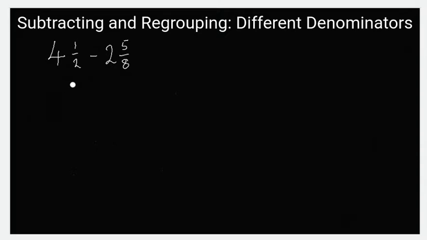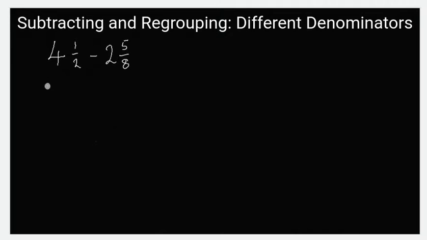Okay, so the first thing you have to do here is make sure that your two mixed numbers have the same denominator, which is not the case here. So we have to rewrite, rename this into a mixed number with the same denominator as the second mixed number. How do we go about that? Check out the other denominator. It's 8. Can we do anything to this denominator to make it 8? Yes, we actually can. All we need to do is multiply 2 by 4 and then we'll get 8.